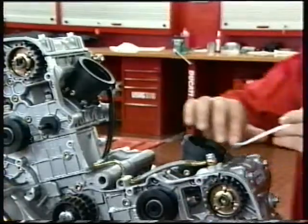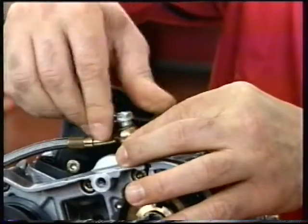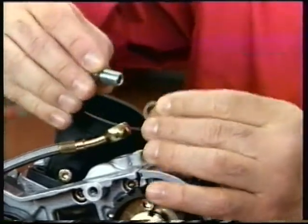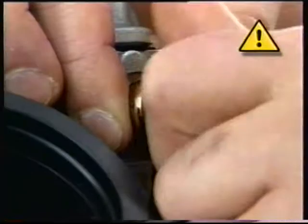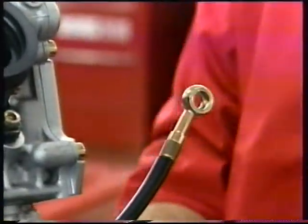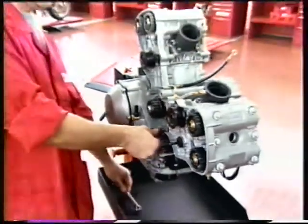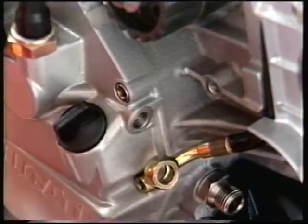Unscrew the special screws on the connectors of the oil feed pipe to the heads and collect the copper gaskets. Always renew the copper gaskets on refitting. To disconnect the oil feed pipe, unscrew the special screw on the clutch cover. Leave the pipe on the engine.